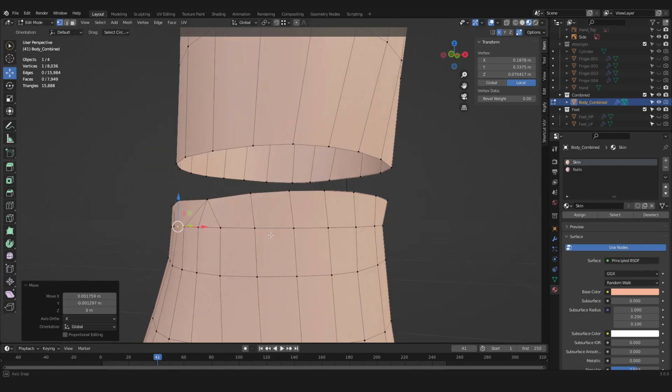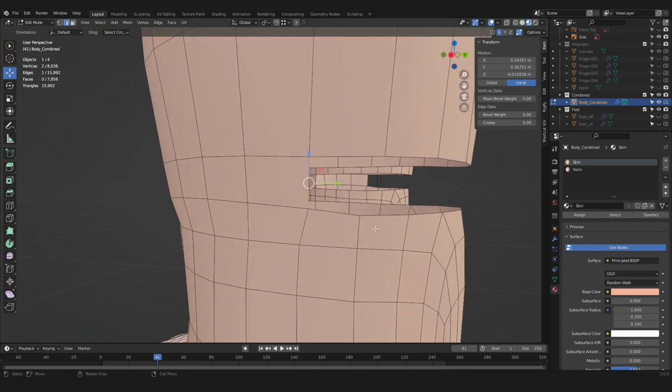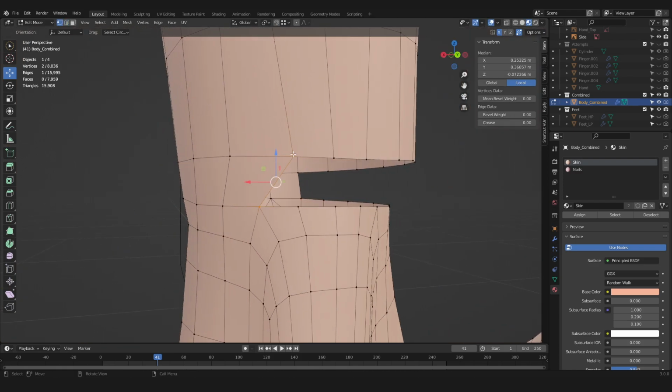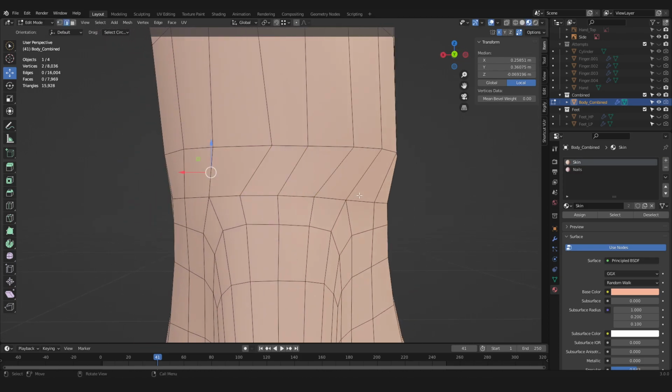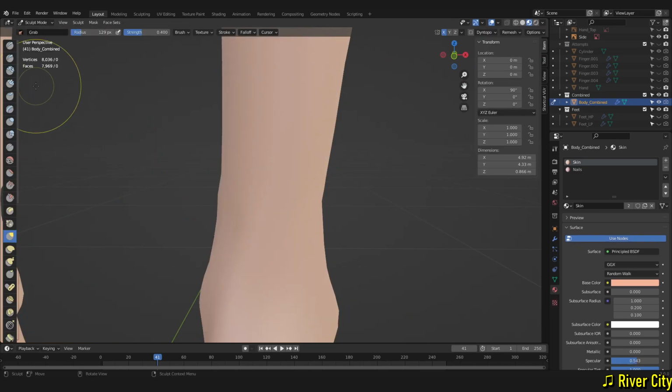Once they are roughly aligned, I select 2 opposite edges and bridge them with the F key. Then select the perpendicular edge and continue to hit F to fill out the area. You can see at the back here there is still quite a lot of twist, but this is easily solved with some tweaking.